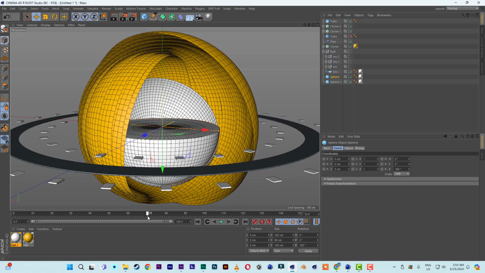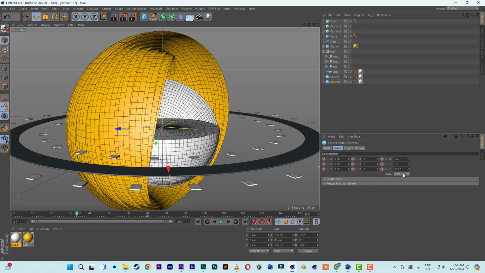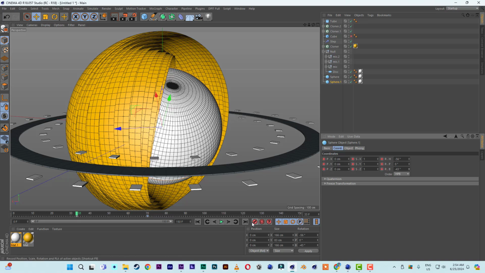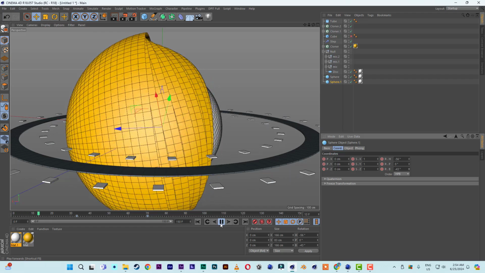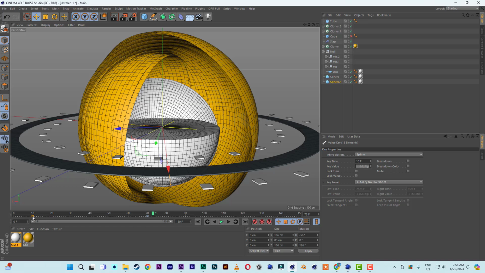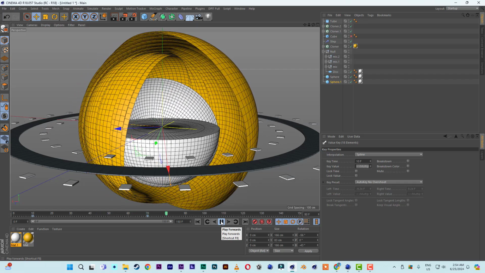So let me set a key here to the one under. Let me set a rotation key there. All right. Then the beginning. Let me rotate it so that it will be covering. It will be like a dome covering it. So let me set a key there. So it will be something like this. When this one reverses, it will also open it up. Okay. So let's see. When it reveals it, it will also open.